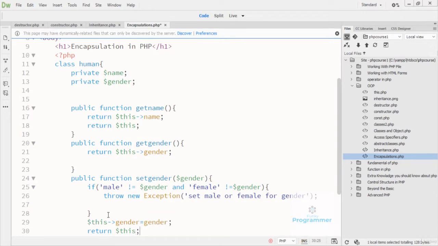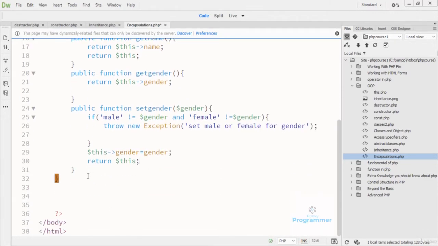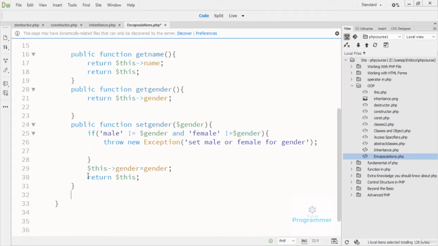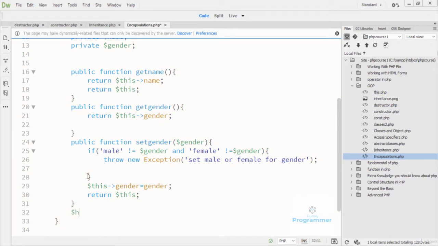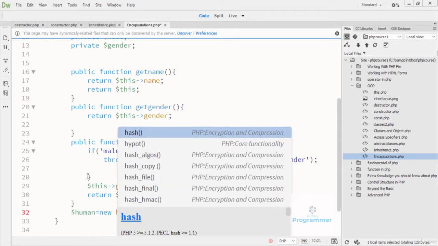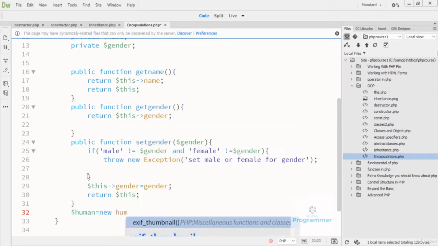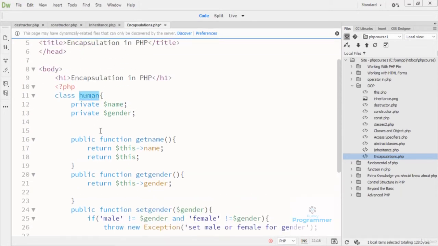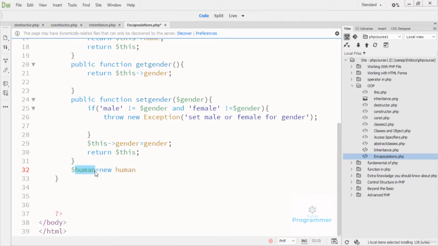Now you will see that I am creating the user, which is equal to, firstly I have to create this, yes, human. Human is equal to new Human, and Human is the class name. So I am creating an object of it, human1, which is equal to new Human, and this is the object I am creating.